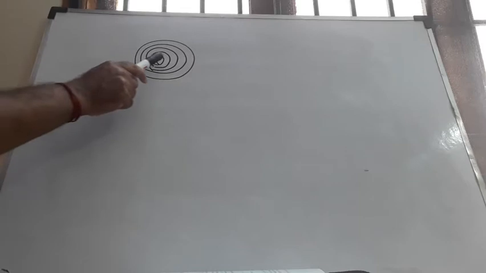If the radius of a circle is increasing at the rate of 2 centimeters per second, what is the corresponding increase in its area and then circumference, etc.? You can think about it. When there is an increase of 2 centimeters per second in the radius of a sphere, what is the corresponding increase in its surface area? What is the corresponding increase in its volume? Such things are to be discussed.